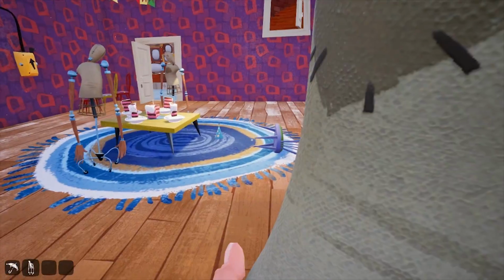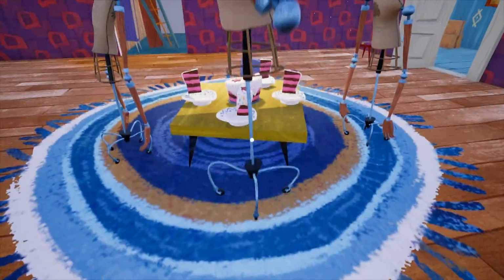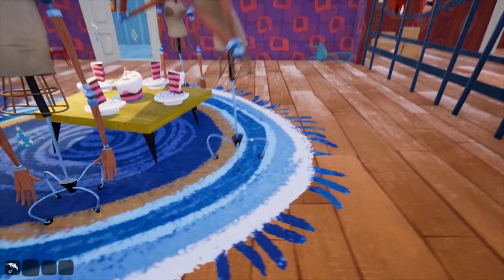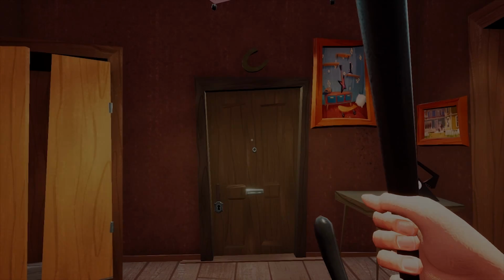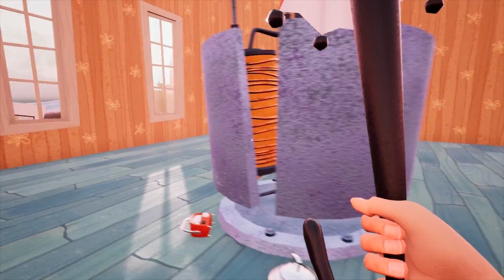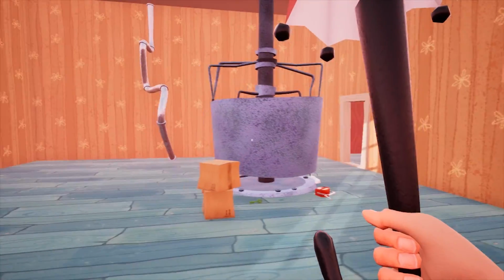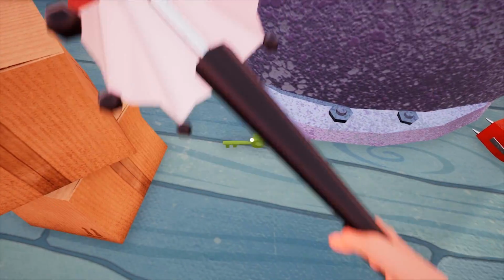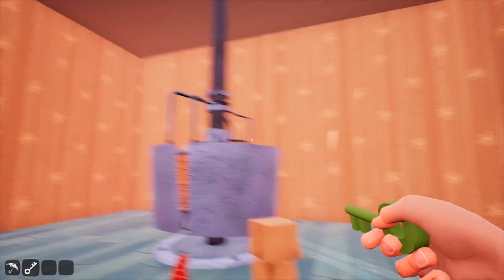Negative. Well, we'll put the third one in place. Neighbor is still chilling up there. Oh, did that do something? No, that was the... Okay, that scared me. Oh, he caught me. Okay, that scared the old poop out of me. Now I'm wondering if the other mannequin is in here. Nope. Oh, the green key's in here, though. Green key. Okay, so no other mannequin.